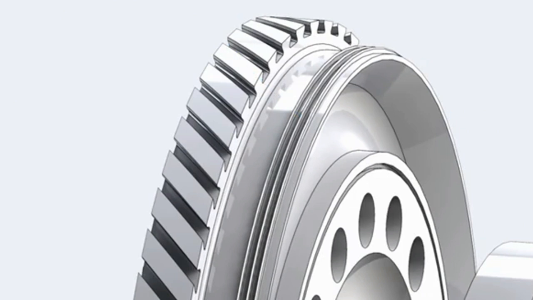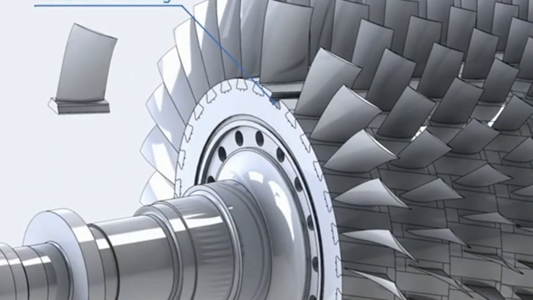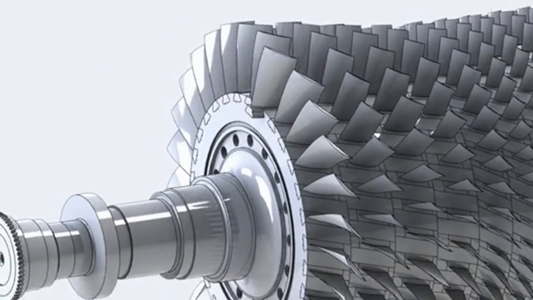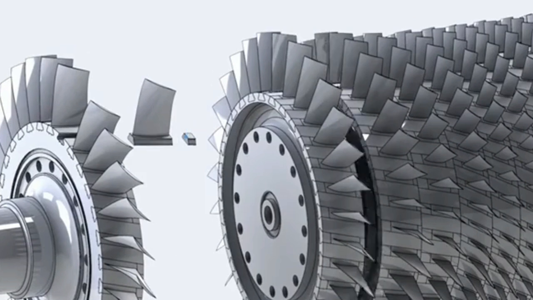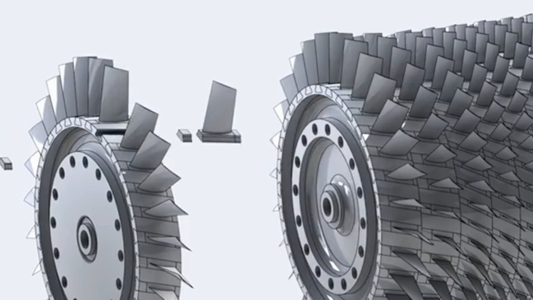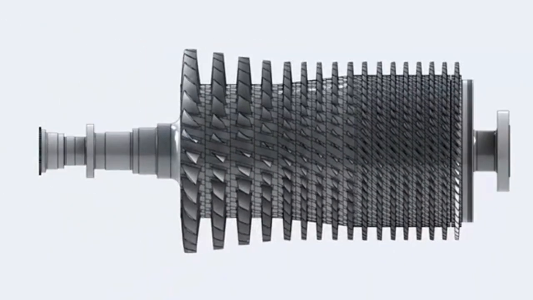bearing number 2. The compressor rotor blades are airfoil shaped and are attached to the wheels by means of dovetail arrangement. The first wheel blades are mounted on the wheel portion of the forward stub shaft, and they have only aft spacers, while the next 15 wheel blades have forward and aft spacers. The 17th stage blades are mounted on the wheel portion of the aft stub shaft, and they have only forward spacers. These spacers are placed to maintain the relative position between the rotor and the stator blades.